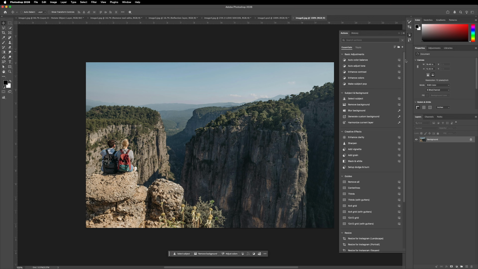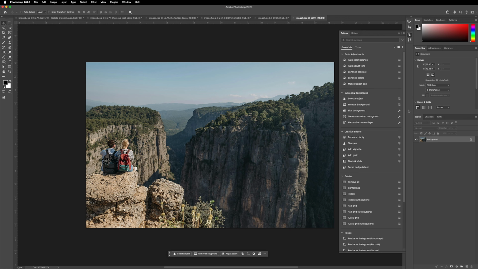The little square with the eyeballs tells you that the action has a preview that you can see without having to click it. So you can see as you roll over it, it will apply the action for you without having to click. So you can get a really good preview of whether this is something you want to do or not. The other icon is two little stars. That's telling you that the action uses generative AI and will cost you some credits.